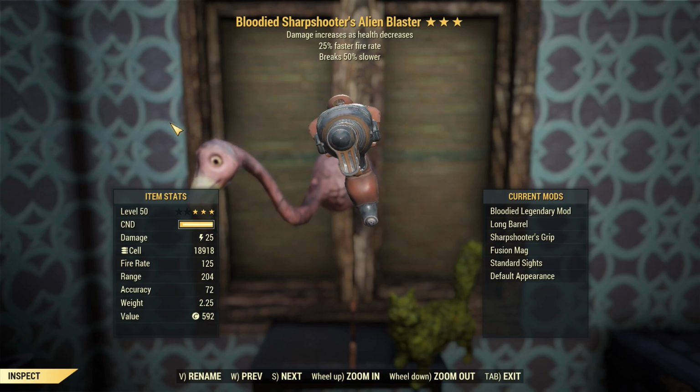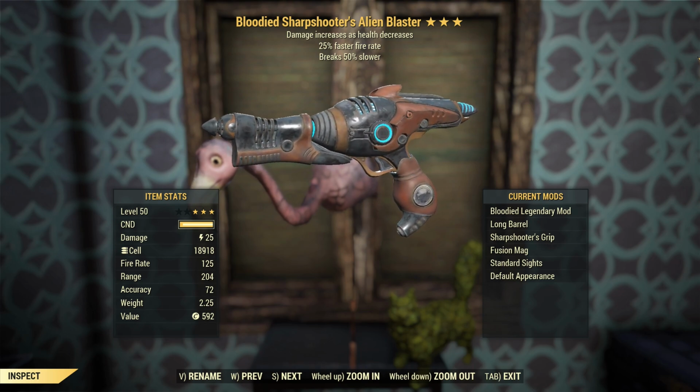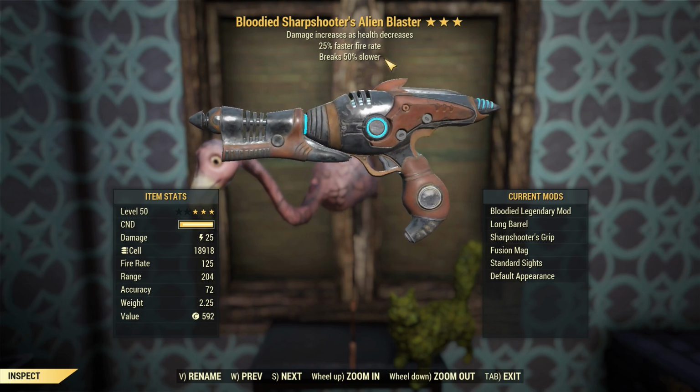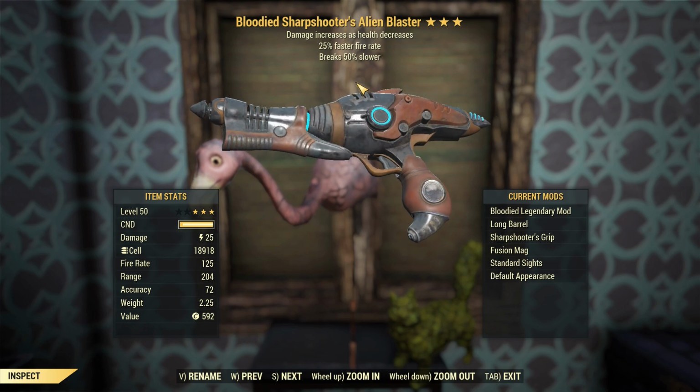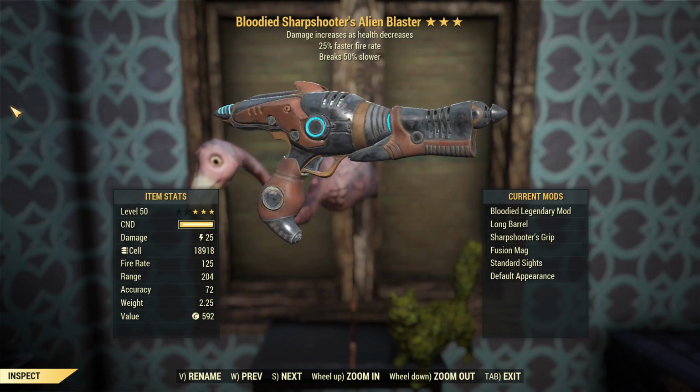G'day, this is Captainoob, and this is a Bloodied alien blaster with 25% faster fire rate and 50% slower breaking. This is a new tertiary legendary effect, and let me tell you something, we're going to need it here because I'm going to need to fire like 1 billion fusion cells into people.